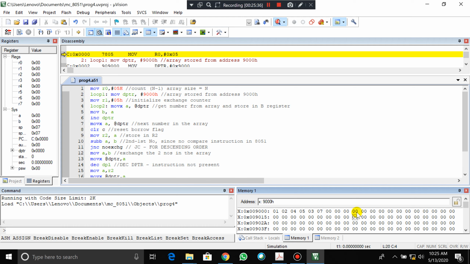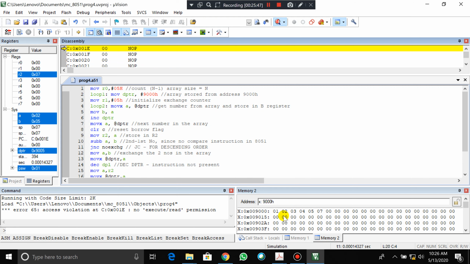Okay. So these values are given. So it is already there. Only thing is the sorting has to happen. So just I will give. See here. 1, 2, 4, 5, 6. See here, 1 is the lowest one, then 2, then 3, 4, 5 and 7. That means this is in ascending order because it goes from lowest to highest.